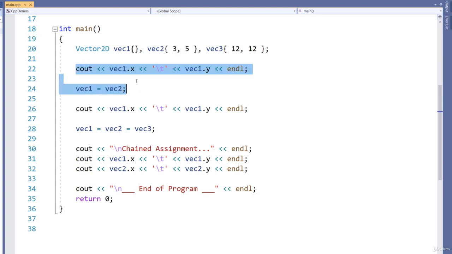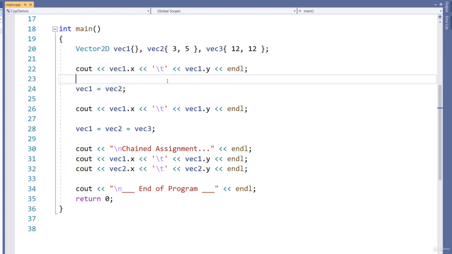First, it's going to print out what vector1 is. It should print out 0 and 0 for x and y. Then I assign vector2 to vector1, alright, and that should print out then 3 and 5 for x and y. Here I do the chained assignment and it should print out for each one of these now. For vector1 and 2, it should print out 12 and 12.